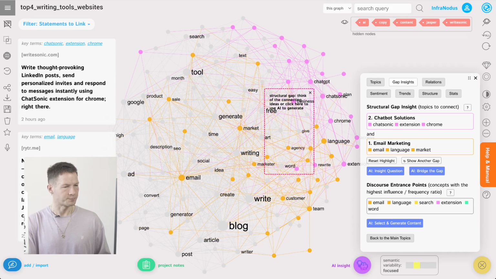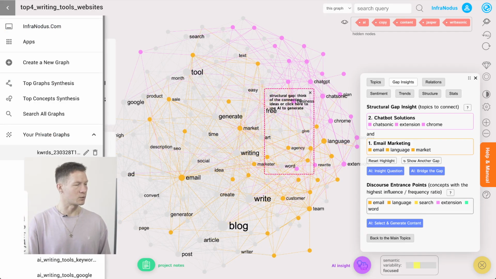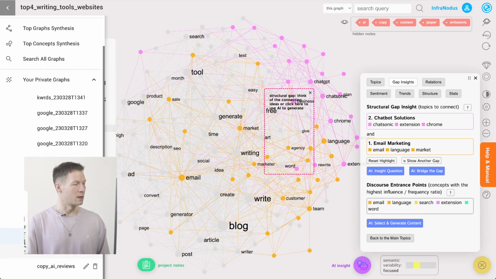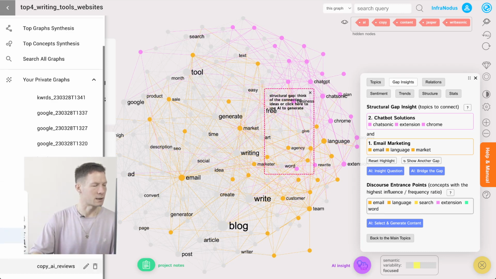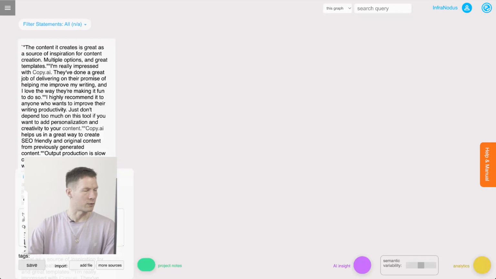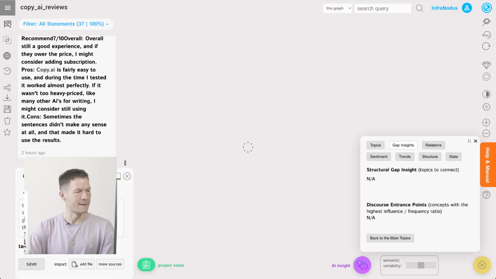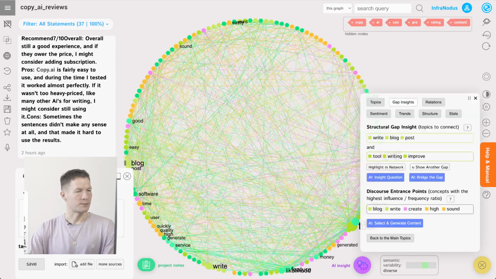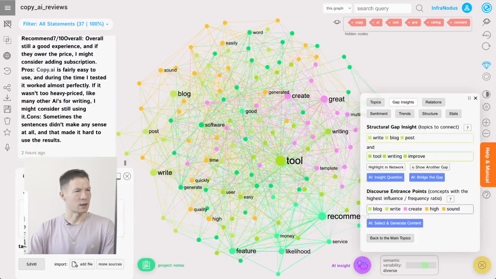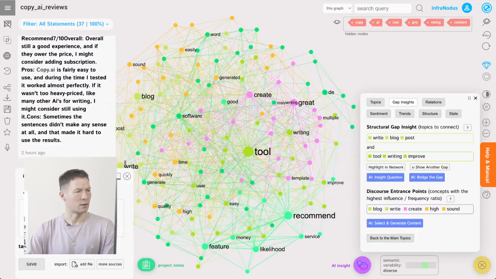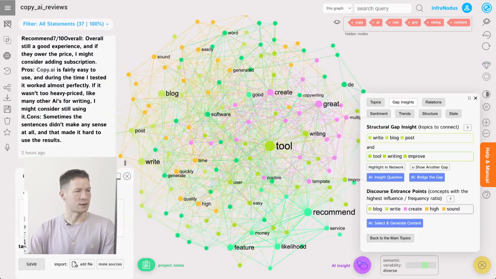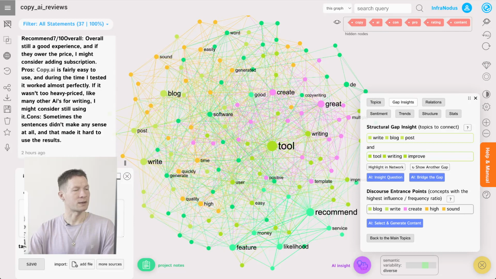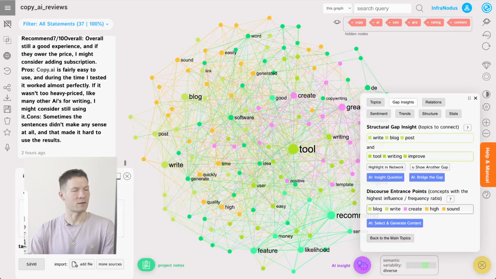and you can use it to better ideate on top of the existing content. One other thing that you can do is to also study customer reviews for each of those companies. I have here, for instance, customer reviews for Copy AI, and it shows me what people are talking about when they talk about this product. And it's quite interesting. I already removed some of the unnecessary words. We see that in general it's quite positive, but still they're talking about writing blog posts. So again, we know that they all focus on blog posts.